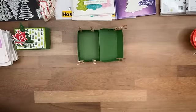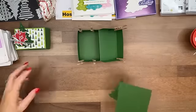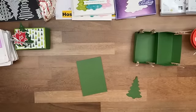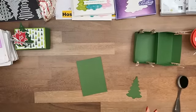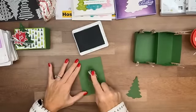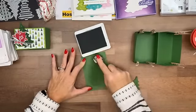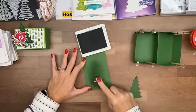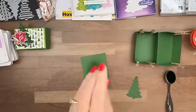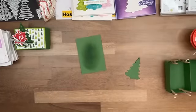All right, now you're going to get garden green solid Christmas tree. And this is what Alana said to do, which is so smart. You need another blending brush and your garden green ink, and you're just going to add ink to the cardstock to make it a little bit darker. The other thing you could do, which I was thinking about while I was doing this, is get our two-tone cardstock and cut the plaid tree from the opposite side of the two-tone cardstock.